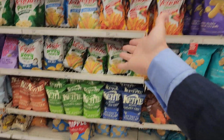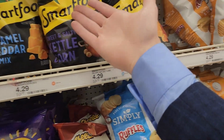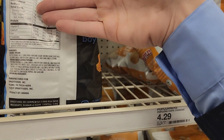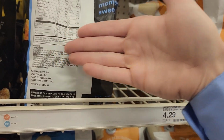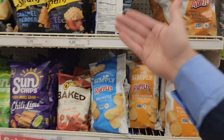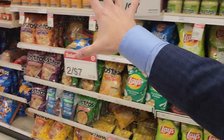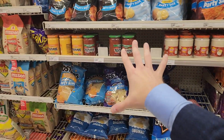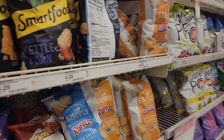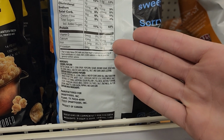Same thing when you're trying to make your determinations for your potato chips. This says smart food, this is caramel cheddar. You flip over on the back and it's basically carbohydrates, and then you've got corn syrup and oils, and then binders and food colorings. So at its core, you just would not consume this as a source of carbohydrates. This is an inferior choice and source of carbohydrates due to the fact that, here, we'll even go back to that one really quickly. You can see there's ingredients on here, but these are not the natural reoccurring ingredients themselves.